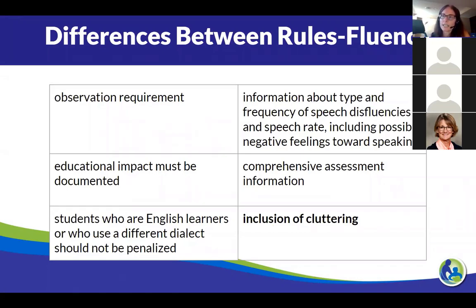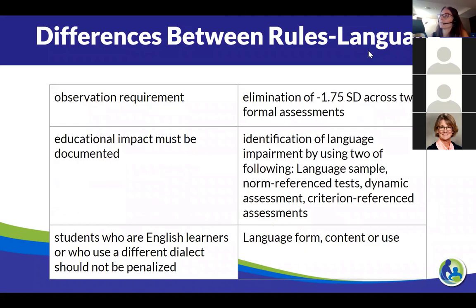It used to say the student has characteristics of a fluency disorder. And so we gave more information for fluency, right? Information about type and frequency of speech disfluencies and speech rate, including possible negative feelings towards speaking. She really went into a lot on comprehensive assessment information, getting as much information as you can from different people and rating scales and all of that. And then cluttering also has some space in our fluency rule now.